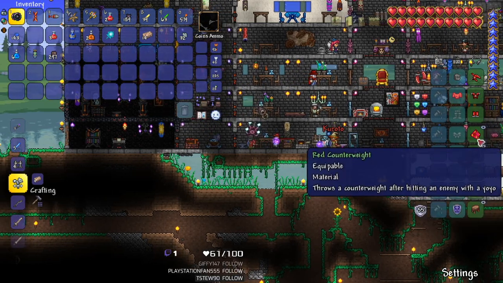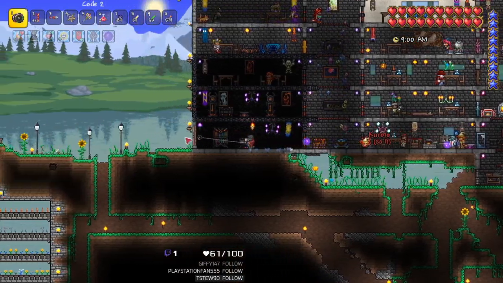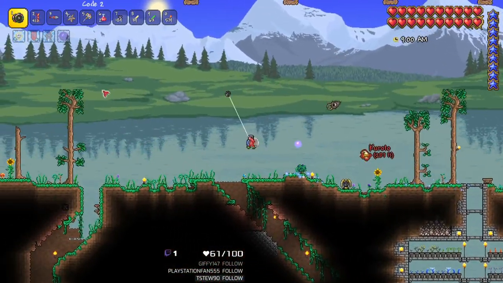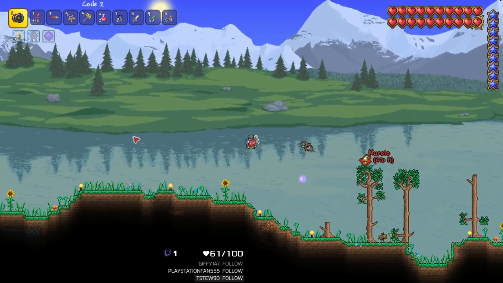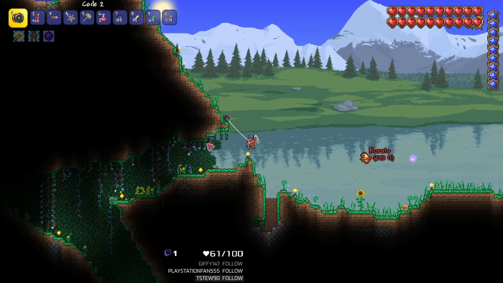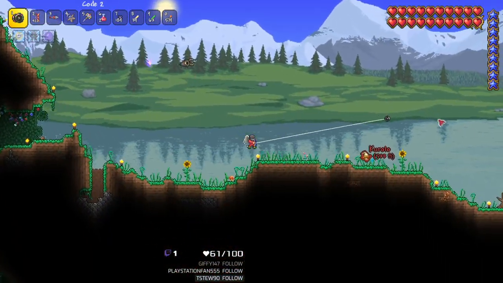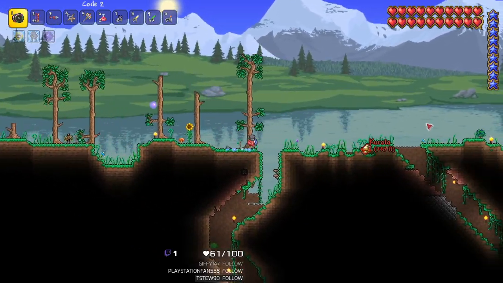Okay, and I have a counterweight left. So what happens? Oh, it seems longer. Yep. Where are the enemies? I want to murder someone.